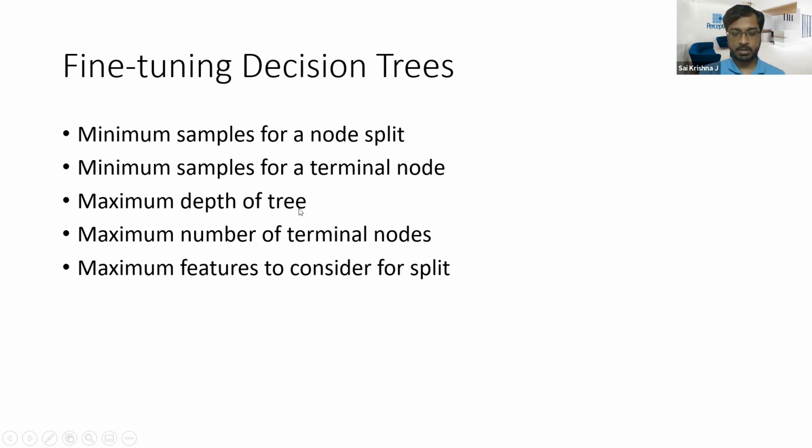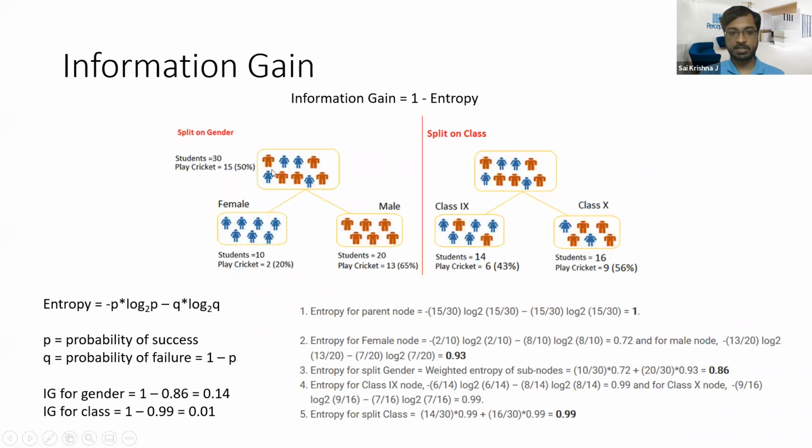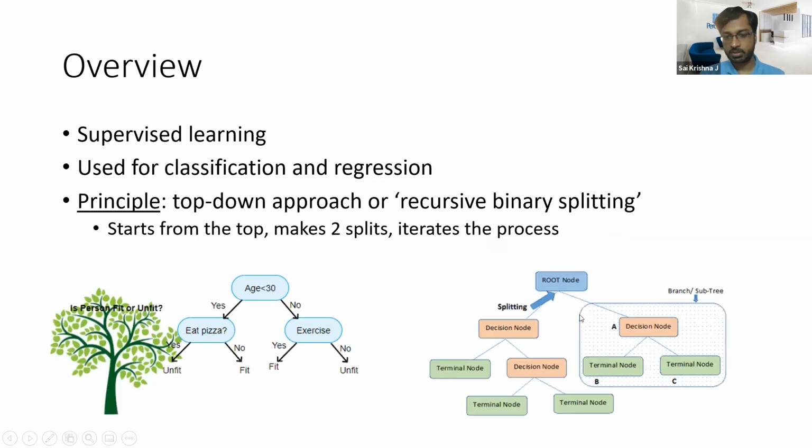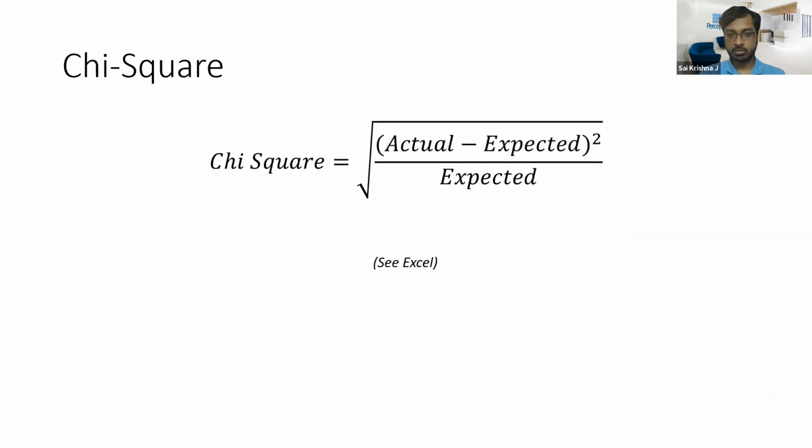Maximum depth of tree is nothing but the number of levels that you have in your decision tree. So here we have only one level, so depth is 1, but there could be situations where you split this bucket further, and there could be many levels in the decision tree, like what we saw here in this first example. So here this is one level, this is the next level, this is the third level. So like this, how deep can you possibly go in your decision tree? So that also you can specify.